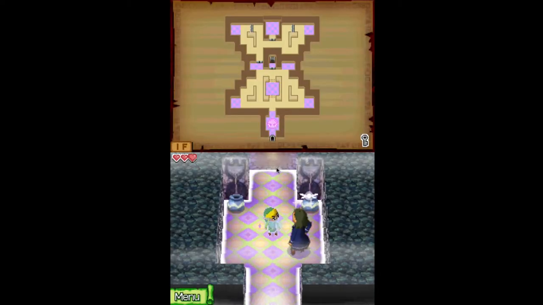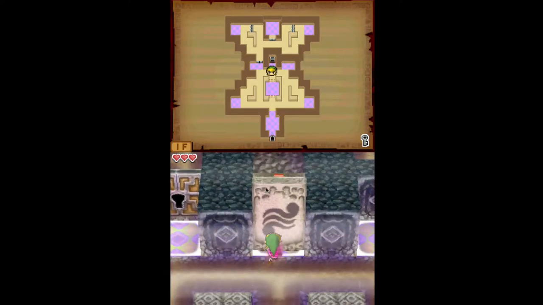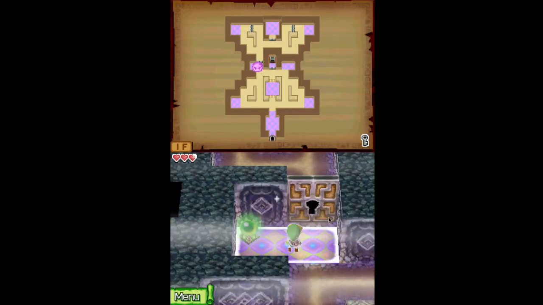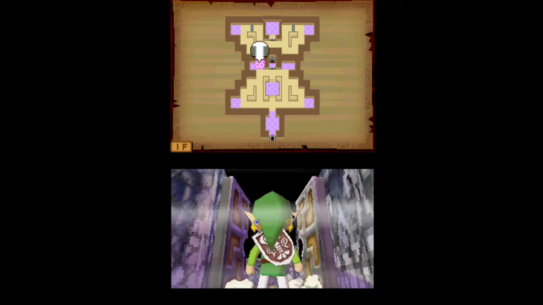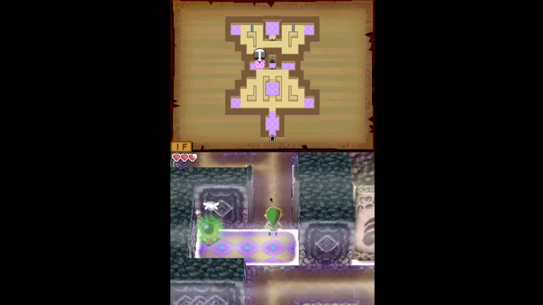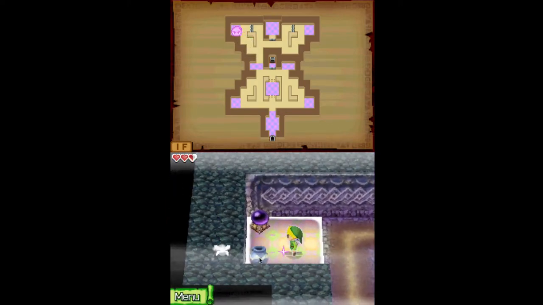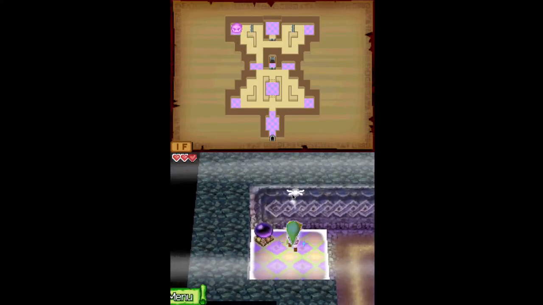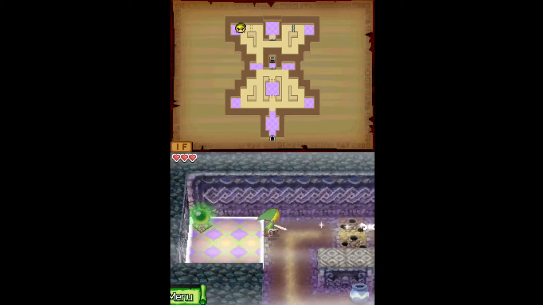Alright. So I'm guessing he just opens the door up to there. Oh, no, no, no, right over here. Ouch. Bam, baby. The doors have opened. Okay. Ow. I need your help. Thank you. Hey! What does this do?